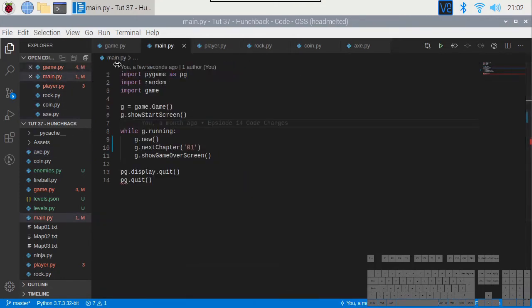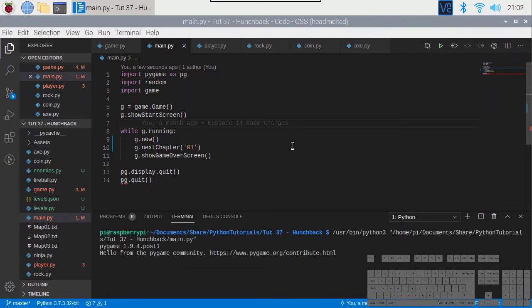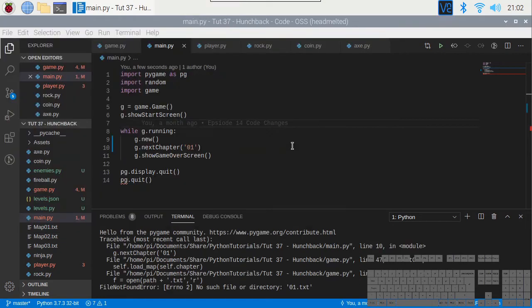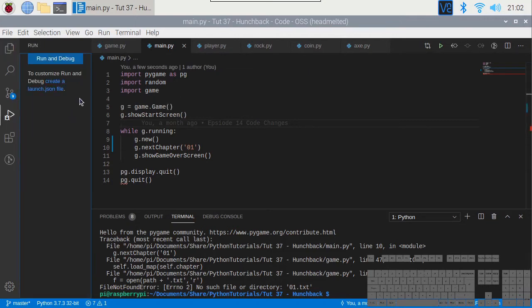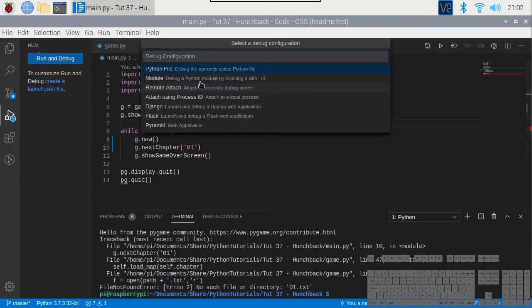I'm not too sure if this is going to work, because I think I've missed some stuff. Let's try it. Let's go into debug. Let's find out what happened there.